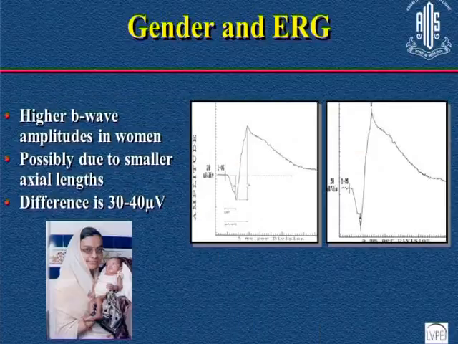Then gender: yes, females are brighter, so they have larger ERGs. They have larger ERGs because the globes are a little smaller. Always, smaller globes have larger ERGs. So we should know about that. In routine clinical practice, this doesn't make much difference, but if you are doing a clinical trial or you are studying pre and post, then it will make a difference whether you compare it to females or males. So that's why it's good to have normative data, 5 males and 5 females, or 10 males and 10 females.